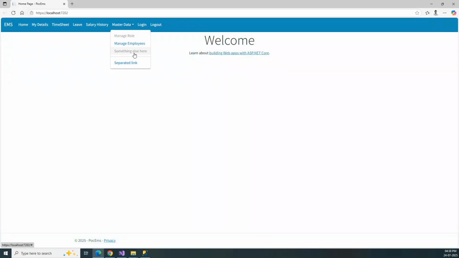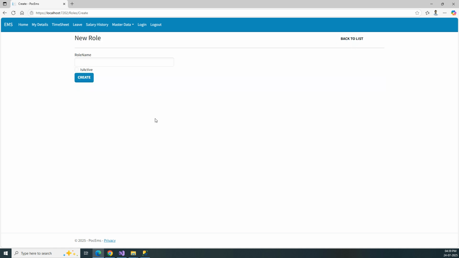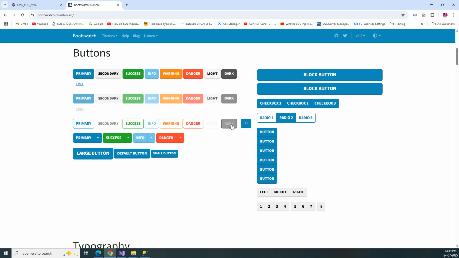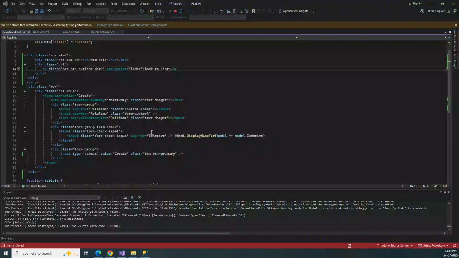Yeah, so let's see, we have made the changes in the create screen also. I am going to the index page. I'm waiting for it to load. So basically just to make our UI consistent. So if I go to create new, let's see. Okay, so now I have back to list, but I think the light or secondary did not work. Let me go to Bootswatch, and I wanted this actually dark. Okay, so let me make this outline one as dark, and let's see what is happening.